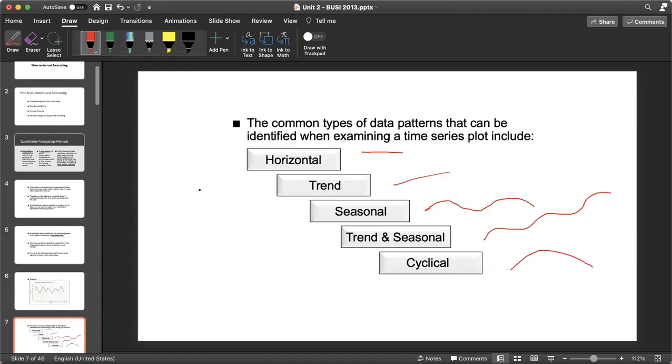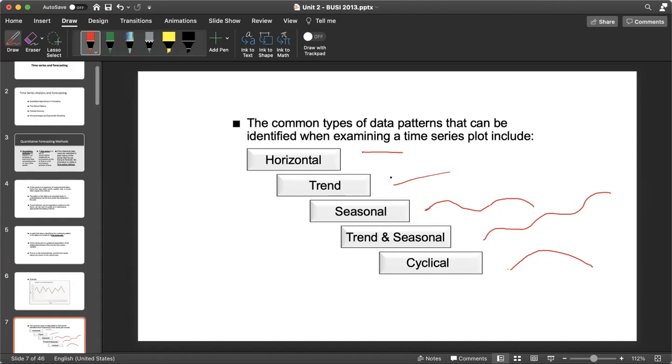There are different types of patterns: horizontal, trend. Sometimes you have a trend in general. If you zoom back and look at the whole plot, you'll see some sort of trend.